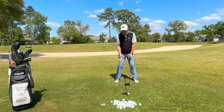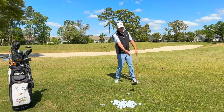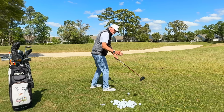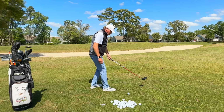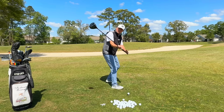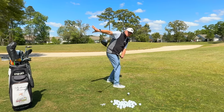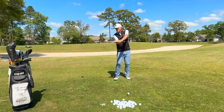Now, what you're used to doing, okay, when you come over the top of it, because the ball's a long way forward, remember, and you're trying to get to it, you're used to dragging the toe of the club behind the heel. And then maybe at the last second, right, maybe a thousandth of a second before impact, you're trying to snap it closed. What we want to do here, okay, is we want to take the golf club here and we want to start to turn the toe of the club down a lot more behind us than we're comfortable doing, all right? This is a gradual rotation.